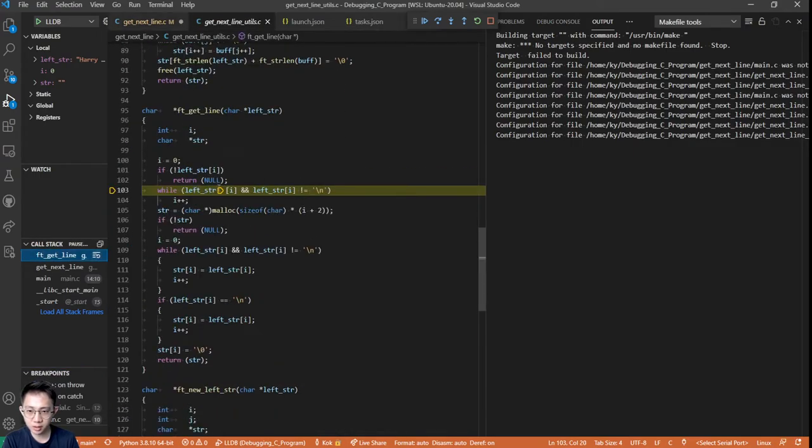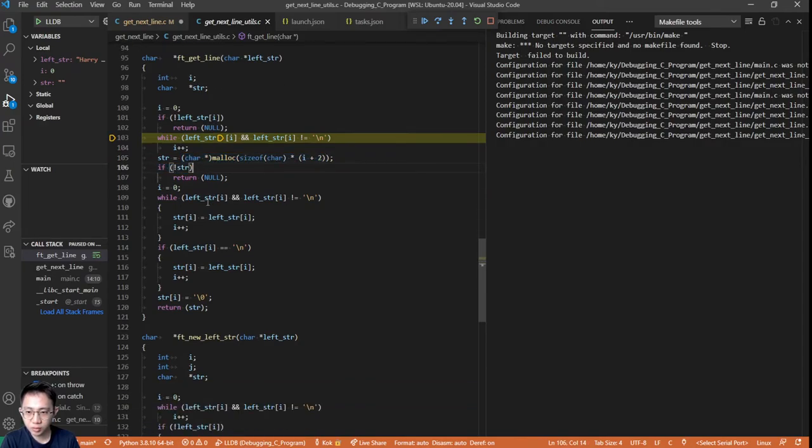What it does is move the pointer to where the new line is. You're basically counting the number of characters up to the point where you encounter the new line, and it's going to allocate memory for that.